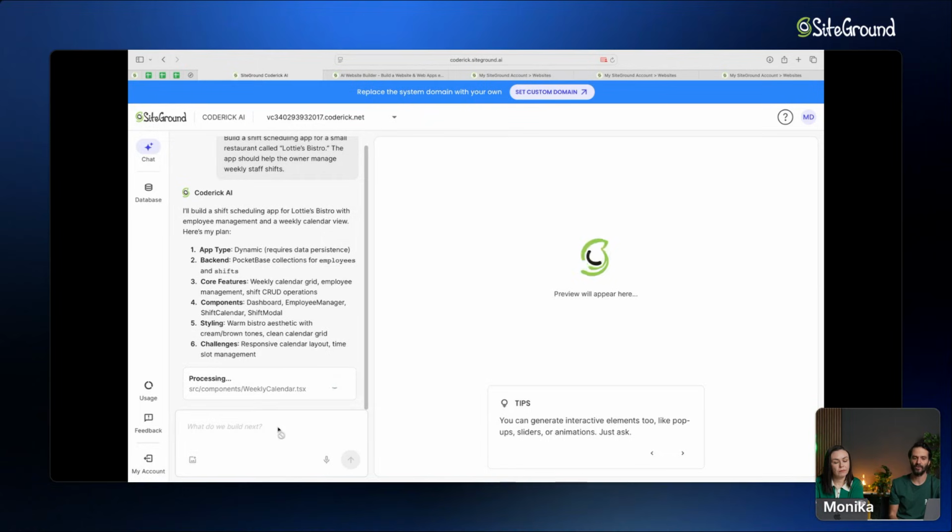I see that also in the chat someone asked what model we are using. That was a question which also popped up in the questions that we saw before the webinar. So while we're waiting, we're actually using a combination of different models. We're using Anthropic models, so Claude, the latest versions of Claude, Sonnet, and also Opus for reasoning.